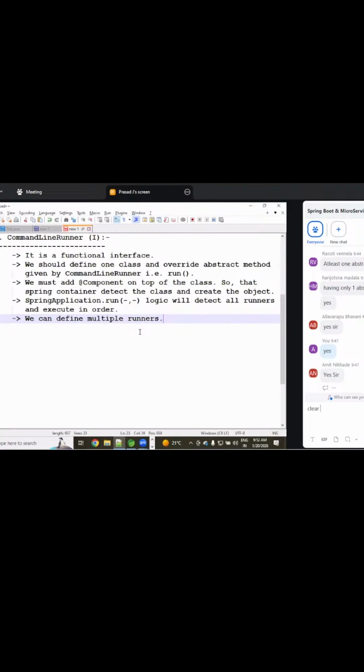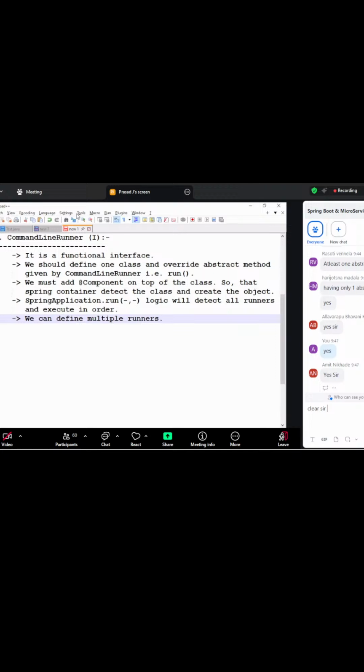SpringApplication.run method. You should pass two arguments. Then it will detect all the runners and execute them in order. So we can define multiple runners. Okay, right. So I am going to develop one application. How are we going to develop the application here?